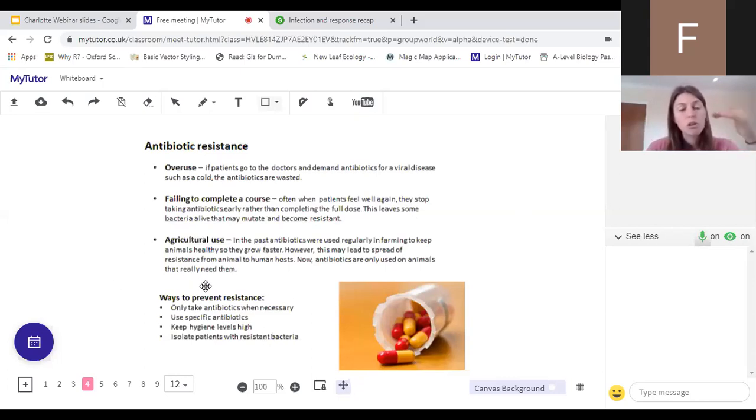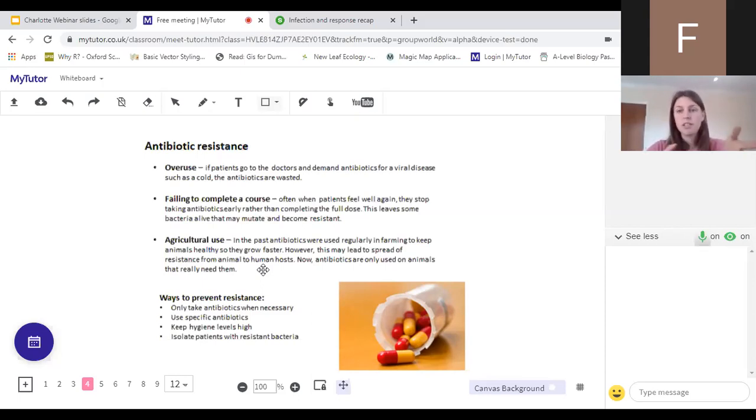And there's also, in the past, we used to use antibiotics a lot in agriculture to keep animals healthy. It was an animal welfare concern. They would grow faster and you could then be sure that all of your animals would go along for, say, beef production if they're cows, or milk. So this may lead to a spread of resistance from animal to human host. With all of those cows or livestock being given antibiotics, you're more likely to see those strains of resistant bacteria because every animal is being treated. So there's more and more chances for the bacteria to become resistant, and it may lead to a spread to humans.